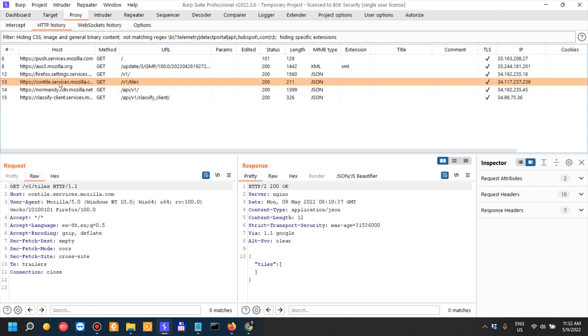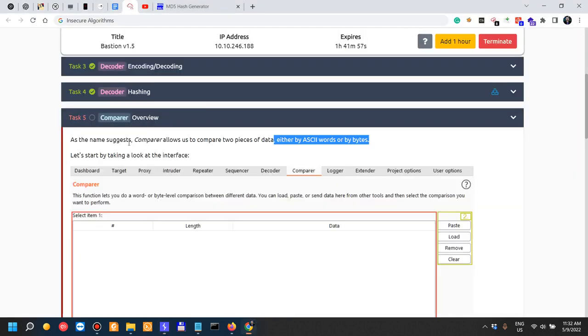If they do not match, if they have small differences, instead of going through them manually, I would just compare 2 responses that are slightly different to determine whether or not there is an authorization issue. This is what I do a lot in testing. This is when I'm using the comparer.